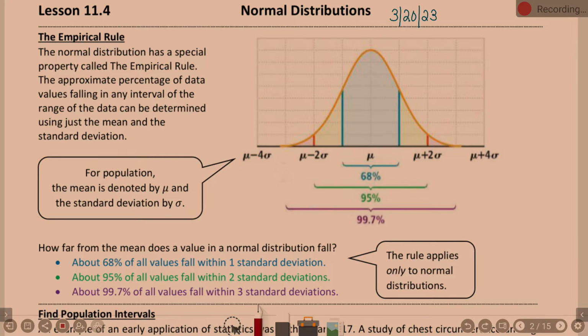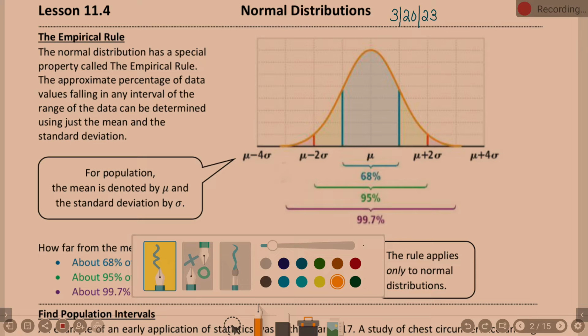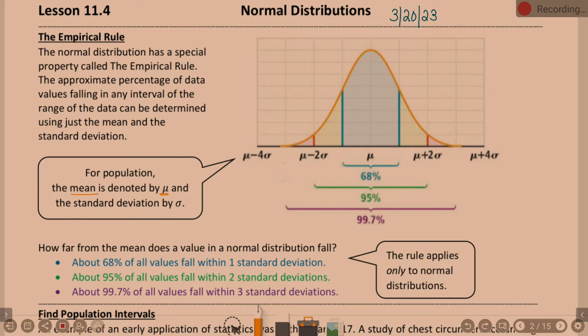Now, some information about this. First of all, before we get going, for a population, the mean is usually denoted as another little Greek letter, mu. It kind of looks like a little cursive lowercase u, but I believe it is called mu. And the standard deviation is sigma still, and that's the one we've already been using, haven't we? So when you see those, whether it be in the book, in the homework, in the notes, mu is the mean, sigma is the standard deviation.